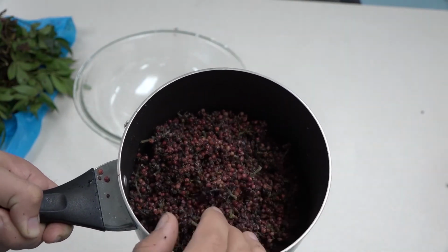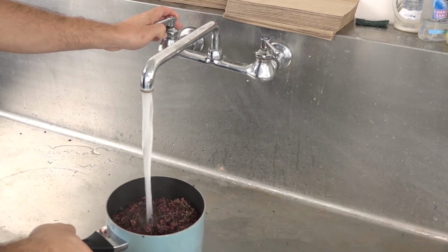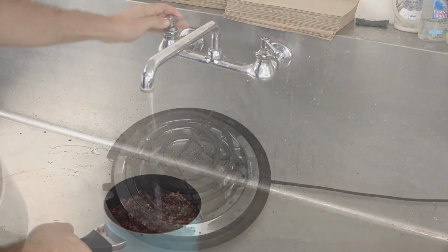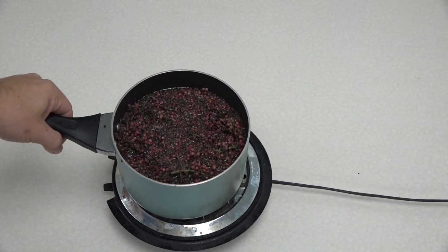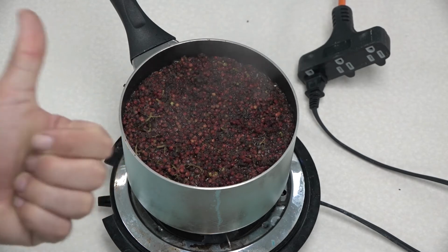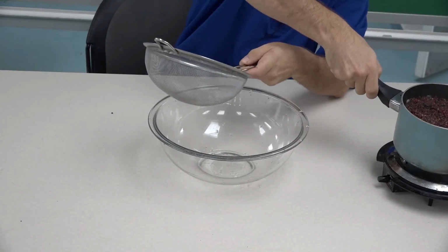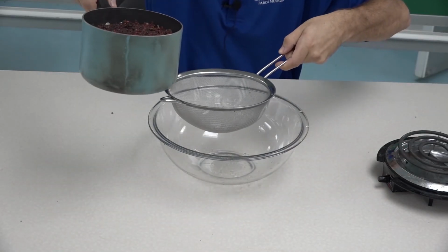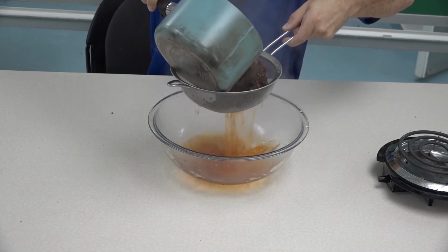I usually just take my berries and cover them with water because I like a really nice concentrated mix. And I'm just going to heat that up and boil it for about 5-10 minutes. It really doesn't take long. Since most of the acid is on the outside of the berries, it really doesn't take very long for that acid to dissolve into your water. Then after I've dissolved the acid off my berries, I simply am going to take my liquid and pour it through a strainer. And that's going to collect up all the berries and leave me with just the straight liquid. And I can tell you right now that liquid is incredibly sour.